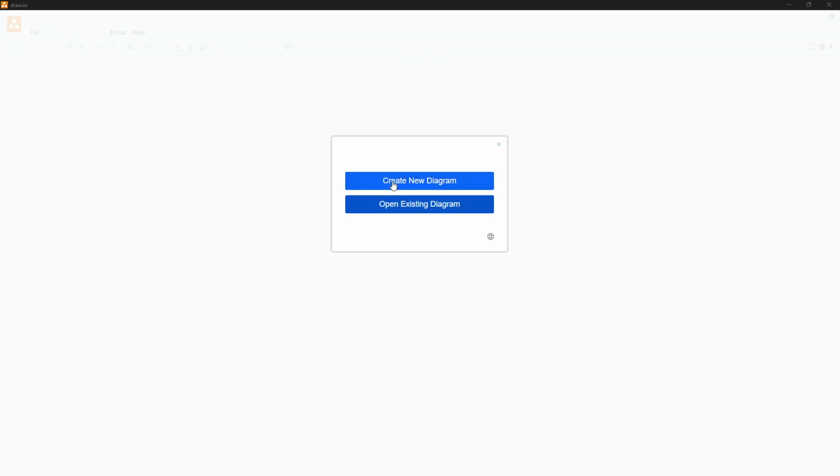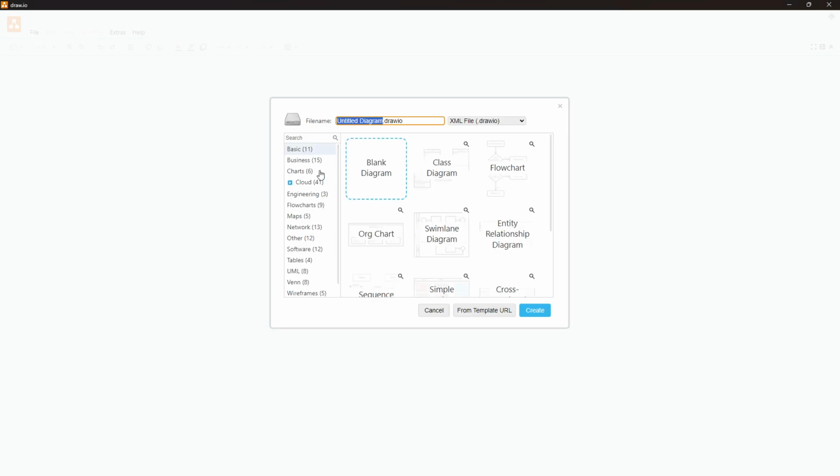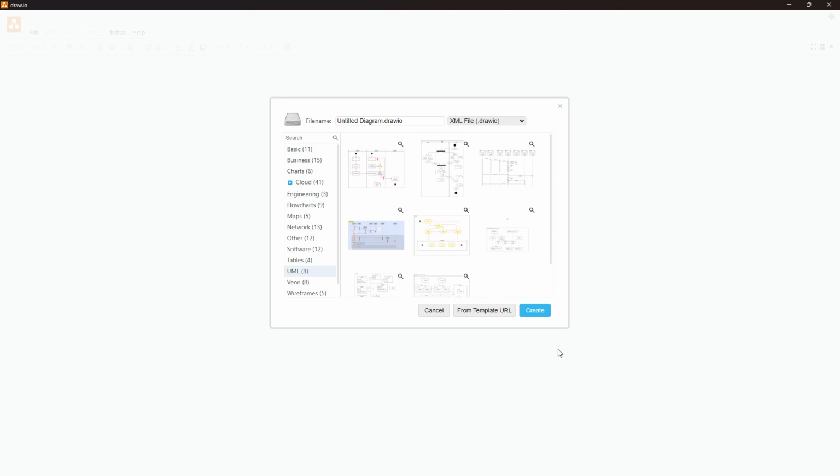And launch it. Here you can select create new diagram, and you have a lot of diagrams to choose from. You can just click create and create a blank diagram, but you also have UML diagrams you can use, or you can use as a template something which you have previously created in Draw.io, and do wireframes, UML as I mentioned.